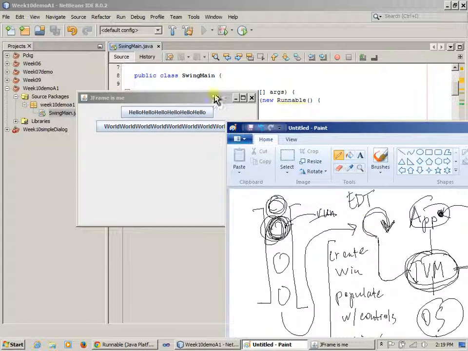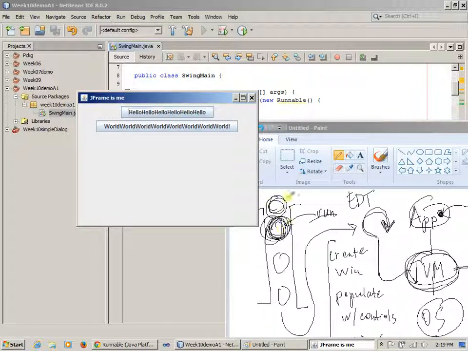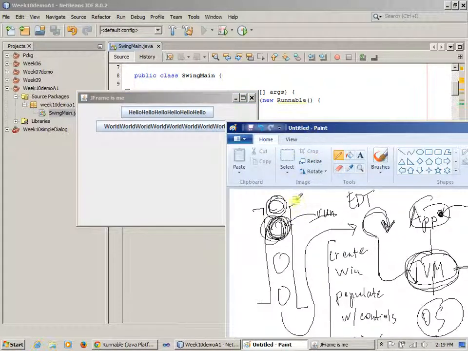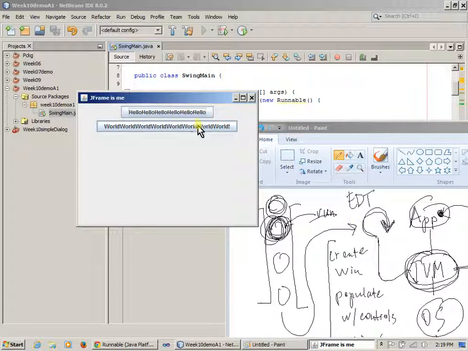And of course, when we attach some code to one of our buttons or scroll bars or other types of gadgets, it's guaranteed that this code will be executing on the event dispatch thread. So that's observation number one, that any user interaction with our window is automatically guaranteed to happen on the event dispatch thread.